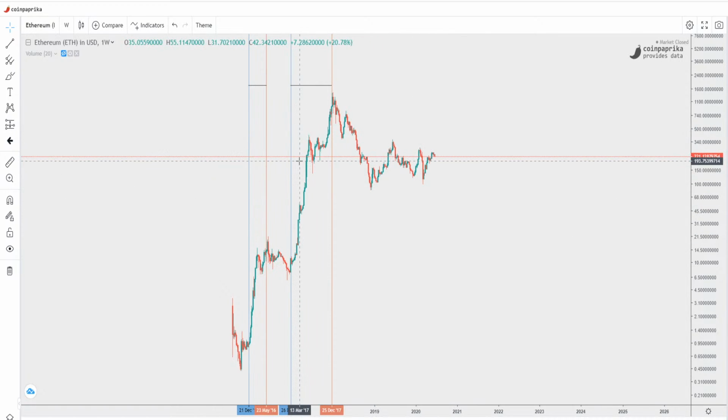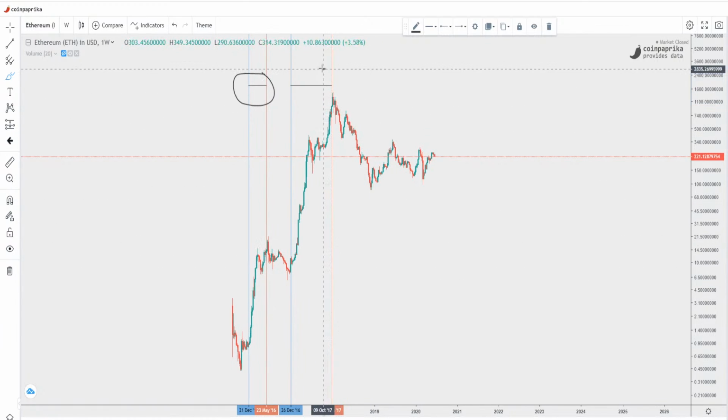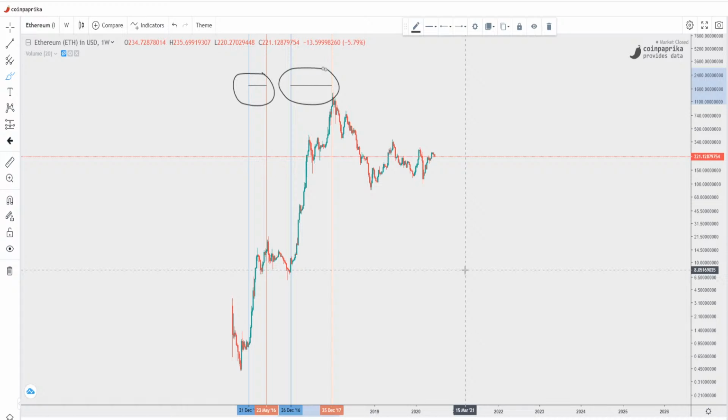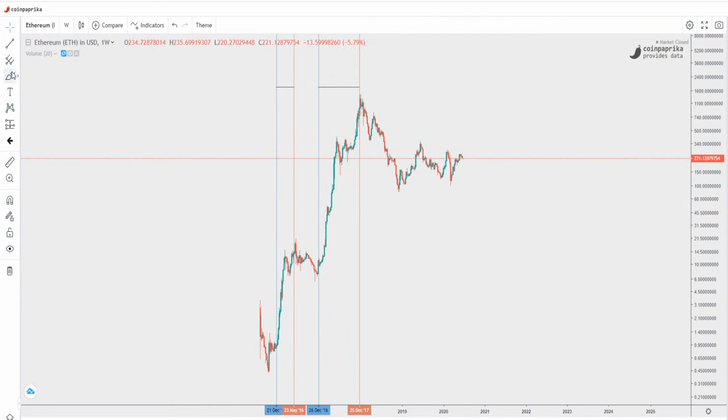Okay, perfect. So this was the range for the first pullback in the dollar, and we had all this growth. And in the second range, we had an even more aggressive move. So this is crystal clear. And what's more interesting here? Let's take a look in between. If you are familiar with my method, you know that I acknowledge things as the bottom, the midway, and the top.